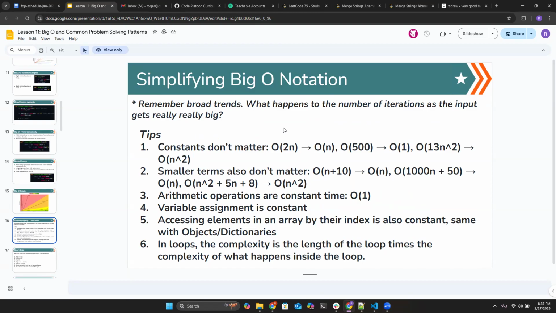They're not nested, but there are 2 for loops within your code. O of 2n will just be O of n. What if you have a fixed input, 500? That is constant time. That's going to be O of 1.